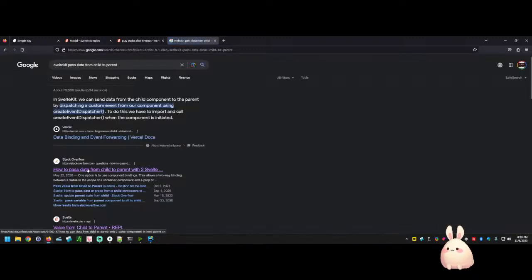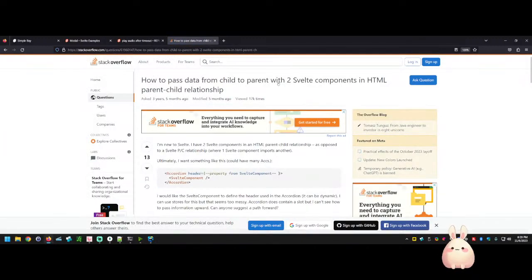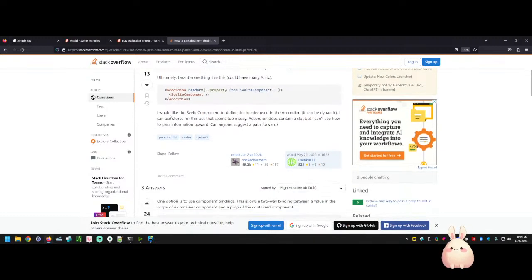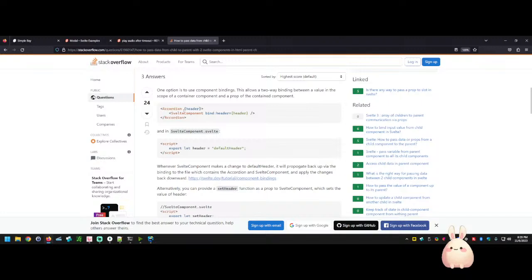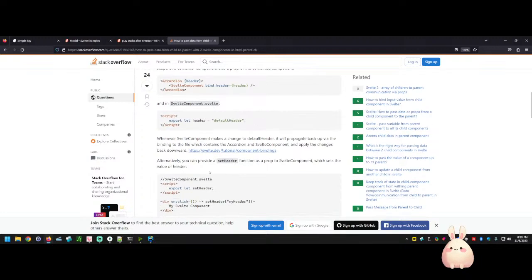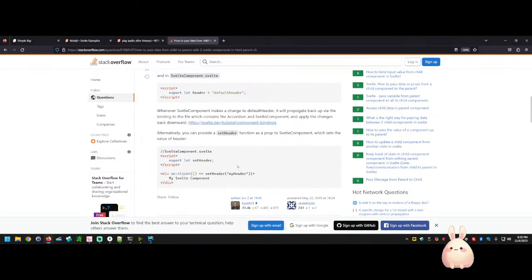So how to pass data from child to parent with two Svelte components. So if you bind header, and in your Svelte component you have the header. I see. And you can provide a Svelte header function as a property to the component, which sets the value of the header. So set header, on click, set header.